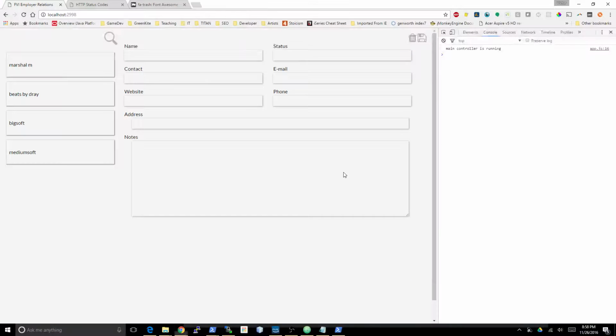So that should work. Let's go ahead and refresh this, and if I try to delete here, nothing happens, right? It just sets the current employer. But if I try to delete this one, for example, there it is. So it got deleted from here. Everything got wiped clean from here. So let me just go ahead and refresh, and there we go. So we have an employer that gets deleted now when we click on the delete icon.